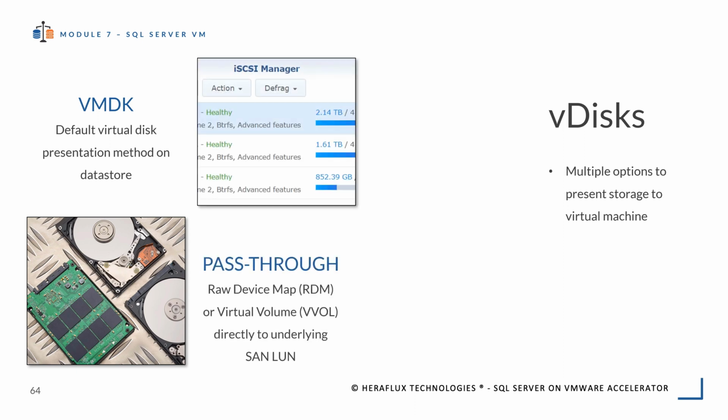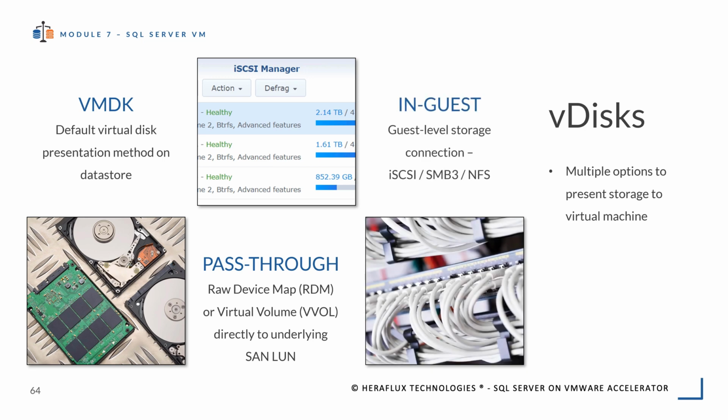However, maybe we have certain functions inside the virtual machine that require the use of a SAN LUN directly. The different hypervisors give us the ability to pass a SAN LUN directly through the hypervisor and attach it to a virtual machine. This is called a pass-through disk. VMware calls this a raw device map, or RDM disk. There's also a newer construct called a virtual volume, or a vVol. A vVol allows the hypervisor to treat a raw SAN LUN as a virtual disk, but leverages vendor-specific APIs to translate the request directly to a corresponding LUN on the SAN.